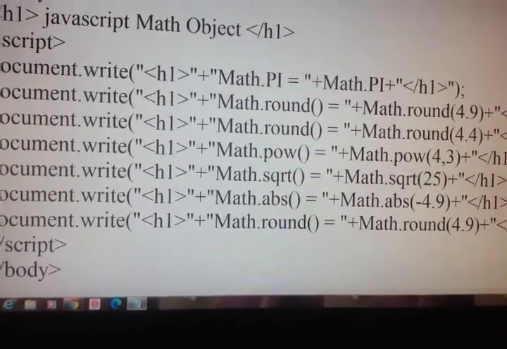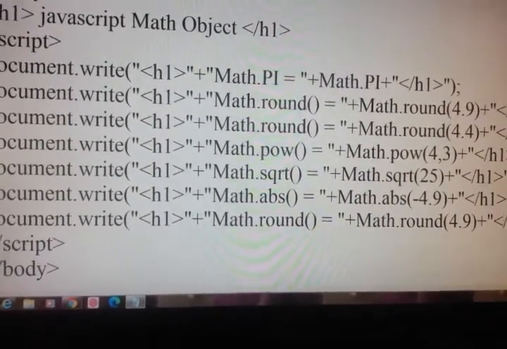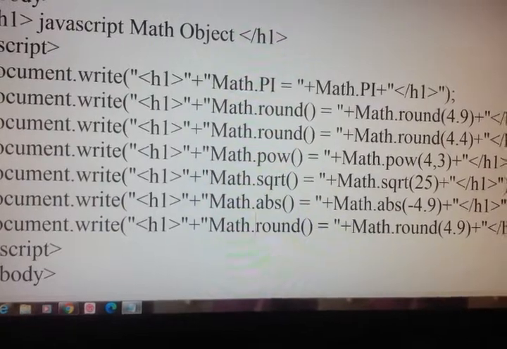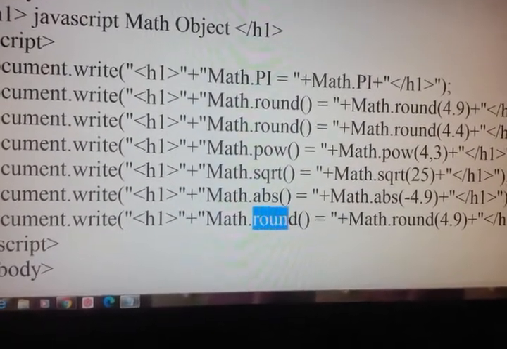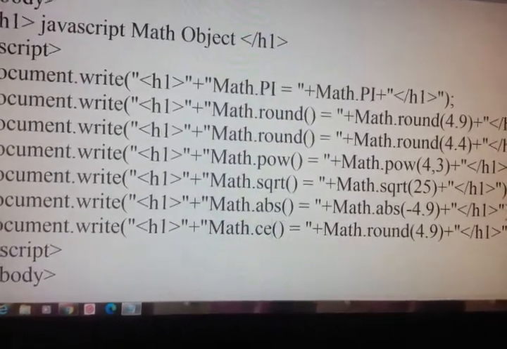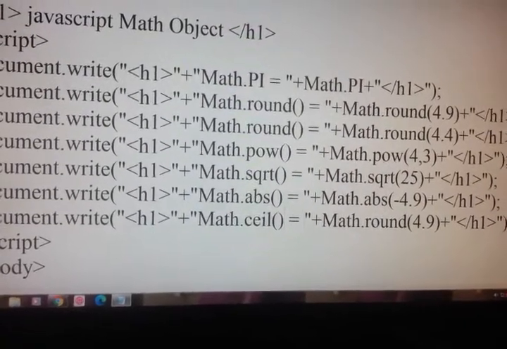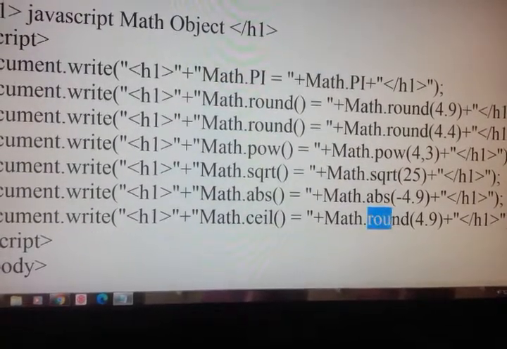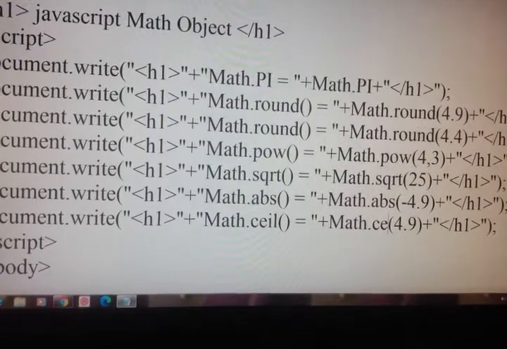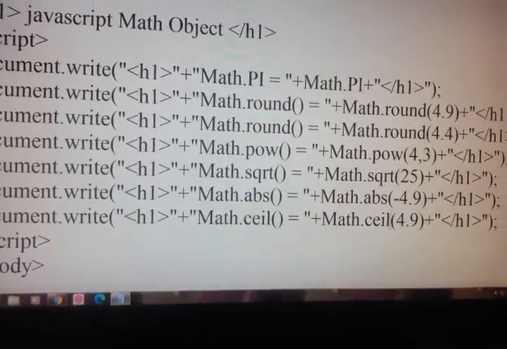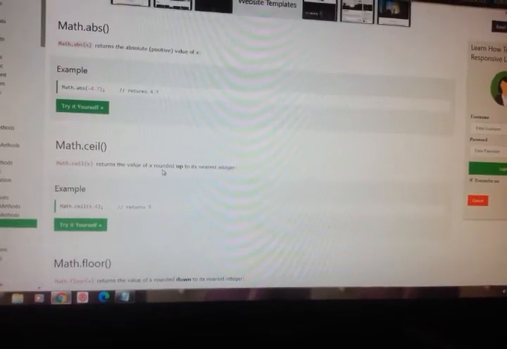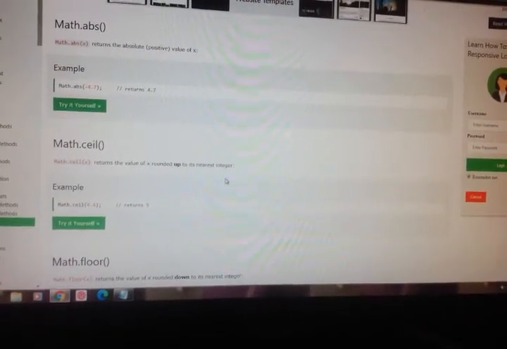Next, the ceil method. What the ceil method will do is return the value of x rounded up to its nearest integer.